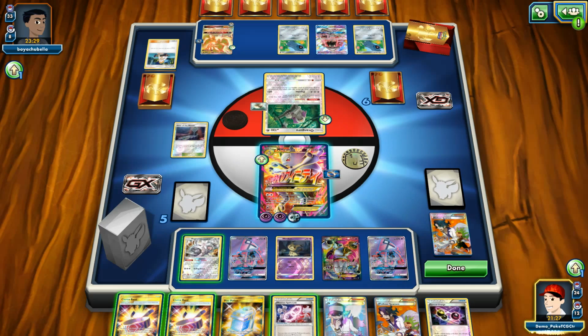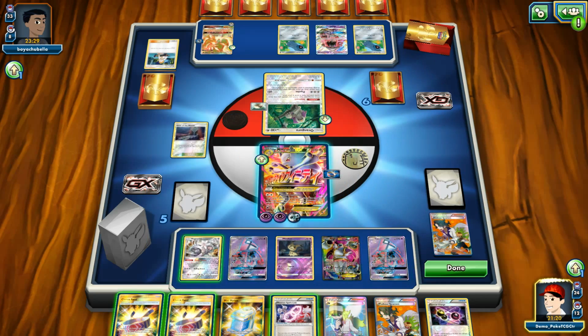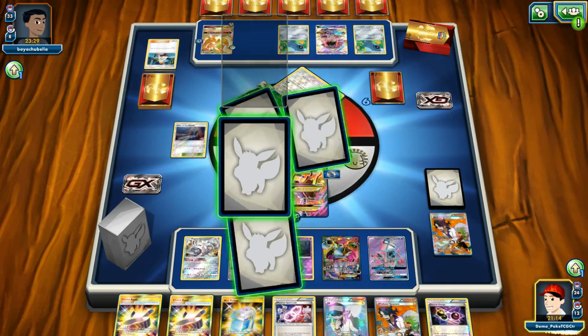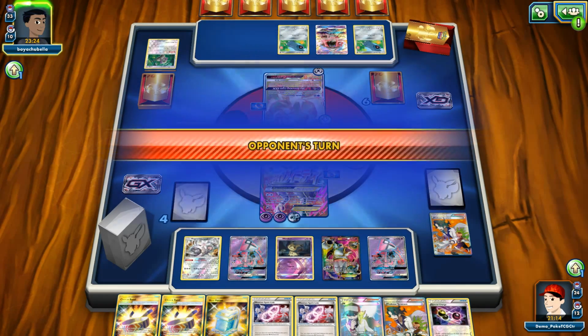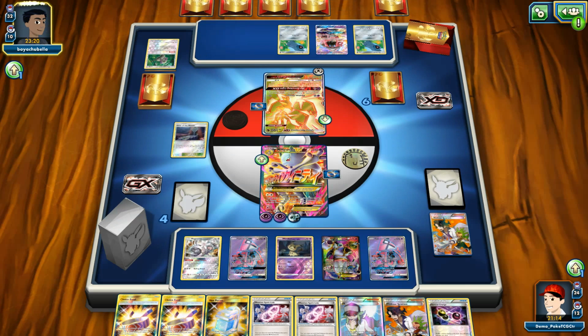And to hope basically that my opponent will miss that opportunity for the knockout. I have so many bad cards that this is just not true. So yeah, I'm gonna go for the knockout. It's gonna be 130. Still he needs a Psychic Energy and Metagross in order to knock me out. Can he pull all of these cards? Probably he can. Probably he can.